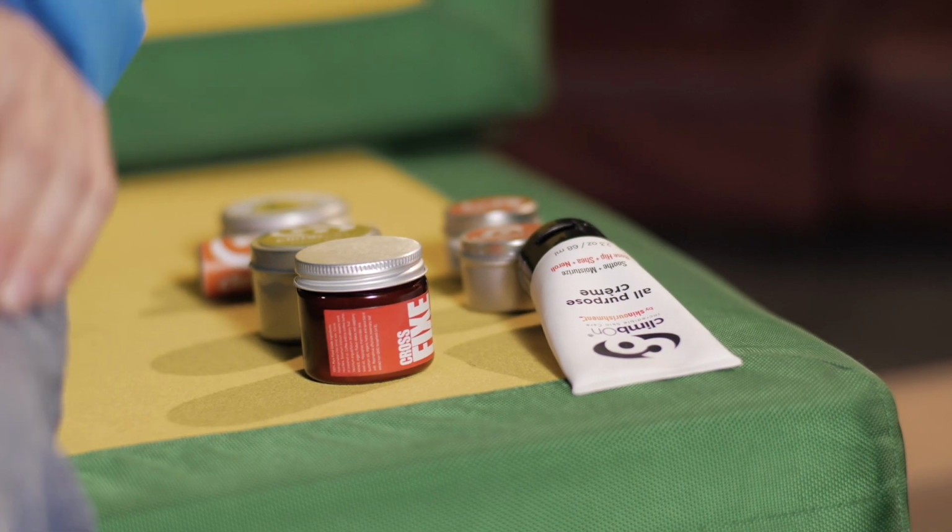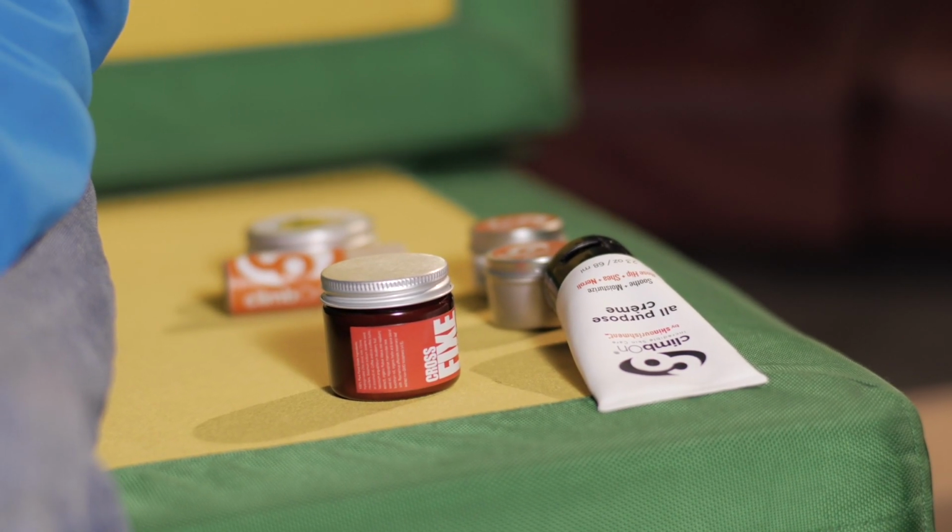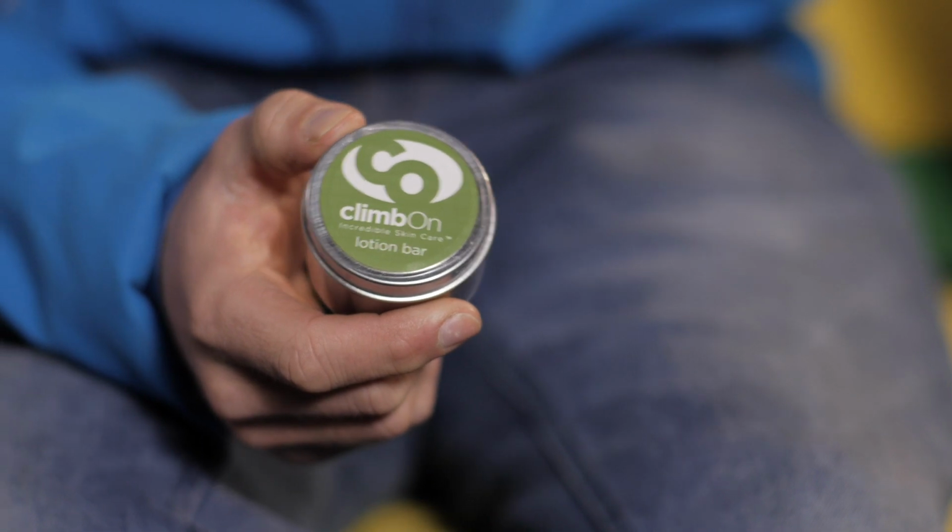Now we're going to talk about a company that I bang on about all the time, which is Climb. They started very small with a few products and they've recently expanded their range, and we've started selling more of their gear in the EpicTV shop. They're a fantastically eco-friendly company. They use recycled packaging for their materials. Most of their products are vegan and all of them are vegetarian, if that makes any sense. No animal products in this stuff at all.